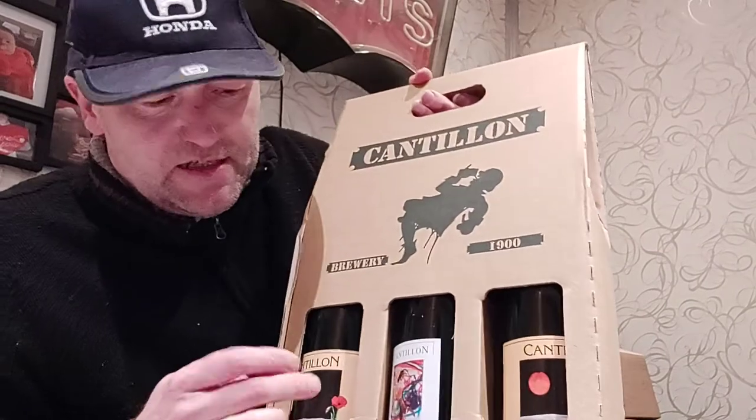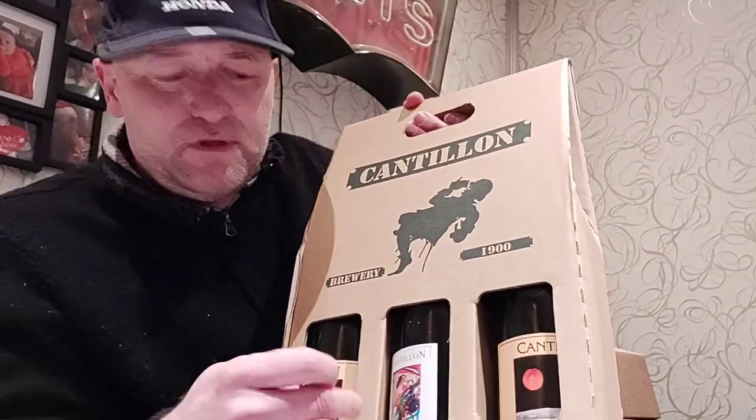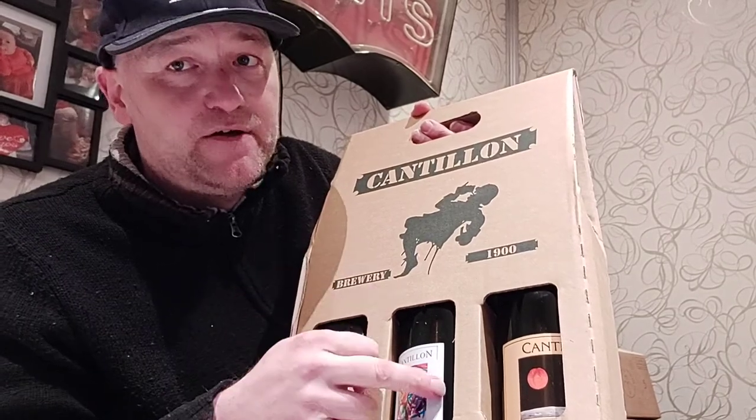The special ones like the Brabantia are limited to one bottle per person per year. When you go and try to buy them a second time, it's not possible. You have to give your pass and always pay with your pin code — no cash. They always want to know what you've bought before. You can buy multiple of some, like three Foedons and three Nuts per year, but yeah, it's really big business.